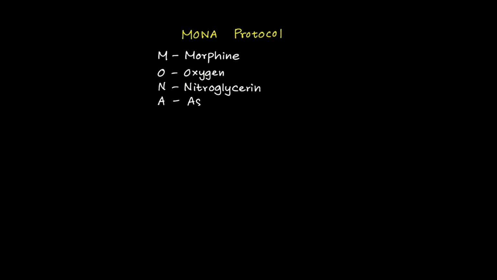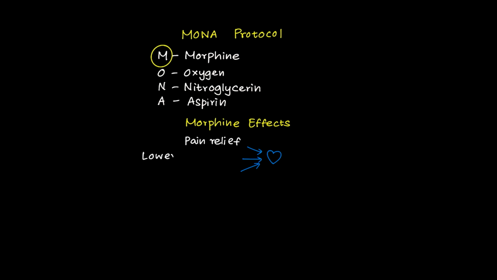MONA is one of those mnemonics you cannot skip, so let's lock it in. The letters stand for morphine, oxygen, nitroglycerin, and aspirin, the 4 early interventions for a suspected acute MI. The M at the front is morphine. It does 3 jobs at once during a heart attack. It kills chest pain. It cools down the anxiety that pushes up heart rate and oxygen demand. And it causes mild vasodilation, which takes workload off the damaged heart. All 3 of those effects help protect heart muscle, while the team prepares for definitive treatment, like cardiac catheterization.